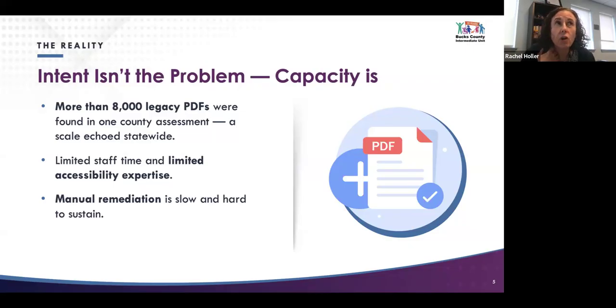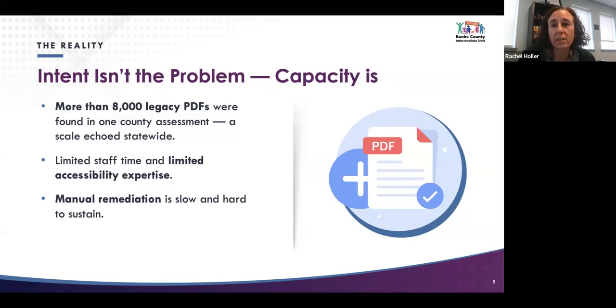But at the same time, it's also an indicator that as we start to move into the new school year, how many documents can you make sure are remediated before you put them up? So we're starting to change our practice, starting to work through compliance with digital accessibility. And we like that this accessibility tool can be a game changer for that. If you asked support staff or some of your team members to do that document by document and hand remediate, it could be the whole summer, it could be the whole fall, it could take countless hours. So just making sure to go beyond that manual remediation.